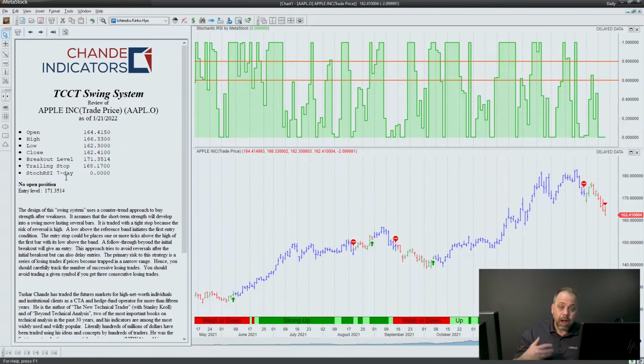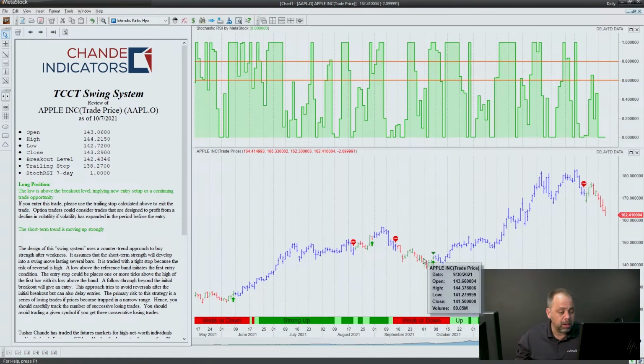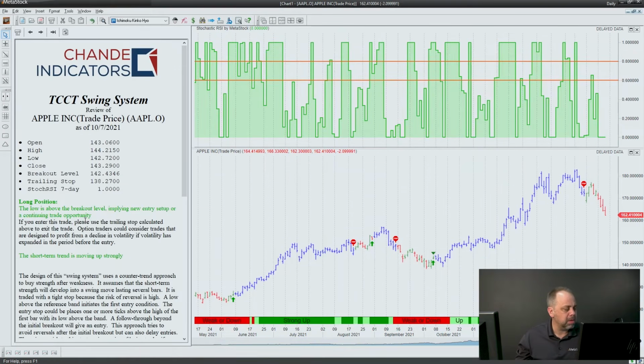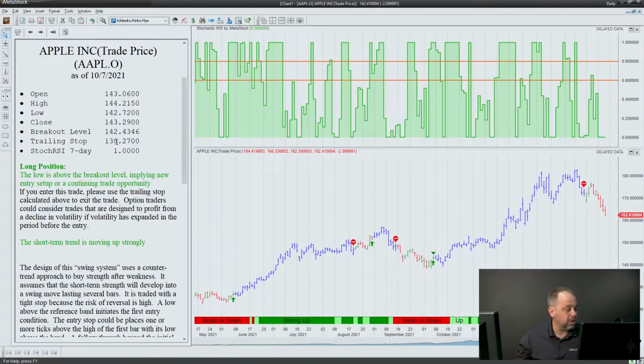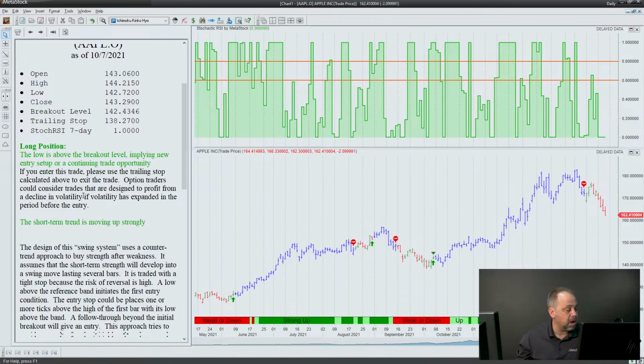Okay. I can actually move this arrow around, because right now we're looking at this day. If I wanted to see what it would have said back on this buy day, back here, I'm going to go ahead and click right above the chart here. And what it's going to say is basically there's a long position. And let me make this a little bit bigger so you can read along with me. But again, you have your trailing stop and your 7-day stop.